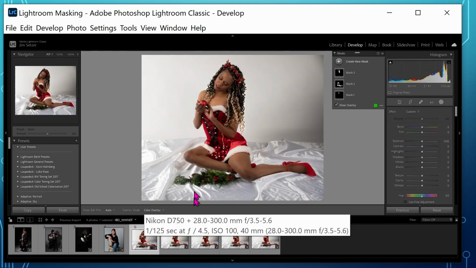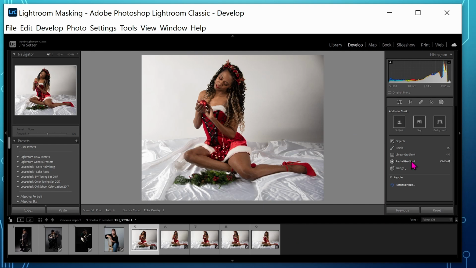Now I'm going to come to the most fun part of it, which is this people detection. So obviously people in your shot are probably going to be your subjects, so why not just use the subject selection? Well, the answer, if my slow laptop will ever get there, is once you click on this person, it's going to analyze the entire image, and it's going to allow you to select face skin or body skin or just the eyebrows or just the lips, or because there are teeth in this.